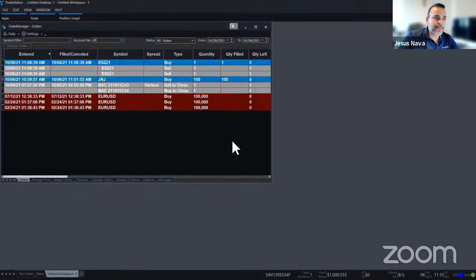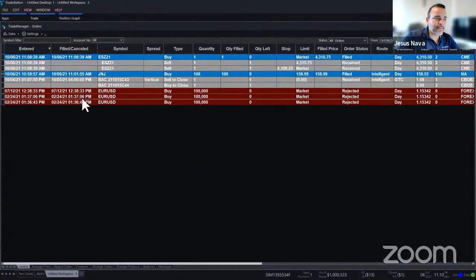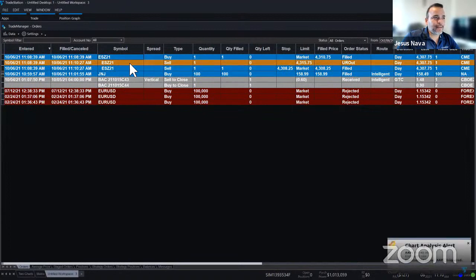If I open the Trade Manager, this is my control center. Whenever you're trading, have a Trade Manager open somewhere. These are all the orders that I submitted. I'm not sure if you were here at the beginning of class, but we traded J&J, and we also traded a futures contract, and you see those orders working here. Oh, by the way, I just got filled. I bought it at 43.10, and I got filled on my stop right here at 43.08. So it hit my stop and it canceled my profit target, which is okay.